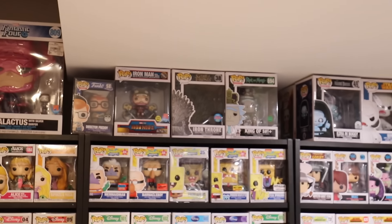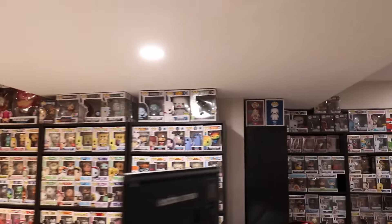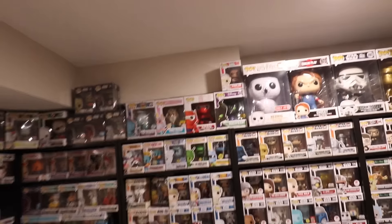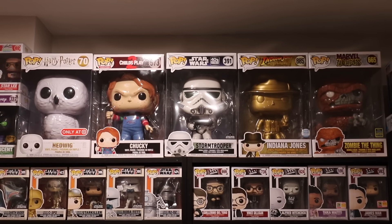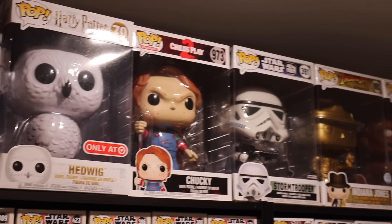Up here I've got a lot of my 6-inch ones because they fit exactly above the shelves, and I also have the director Freddie up there as well — I don't really know why, but I do like him in that spot. You guys can see we have all of the 10-inch ones going around the room, and then we've got some other ones over here like my art series Star Wars set, just because they don't fit very well on the shelves in the hard stacks. And over here we have more 6-inches and some more 10-inch ones at the top — some of my favorites, especially that golden Indiana Jones and that Stormtrooper. Funny story about the Chucky — I actually hit a lady with my car for this thing.